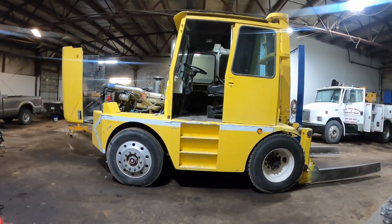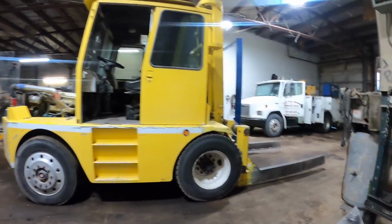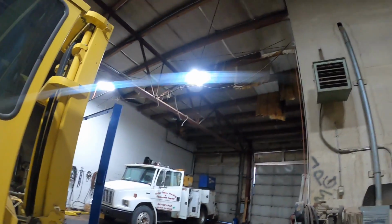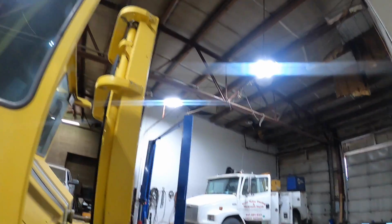So, first of all, before I get into that, I just wanted you to realize how much brighter it is in the shop. And I'm not even completely done. Look at these LED lights.